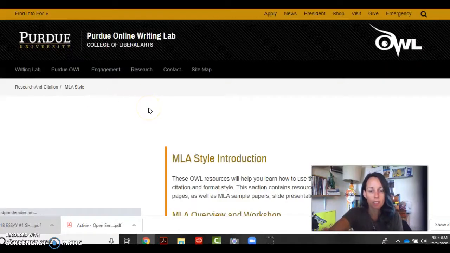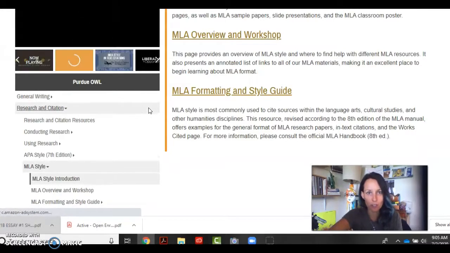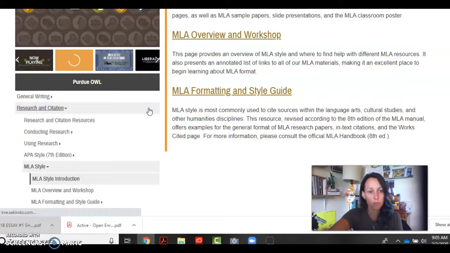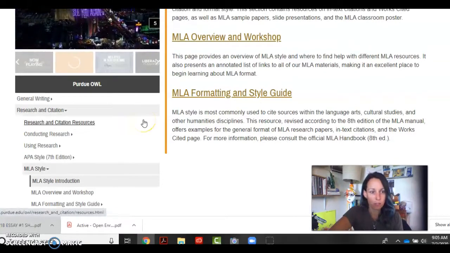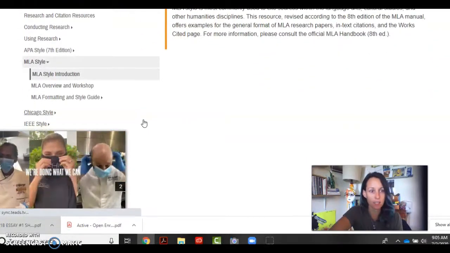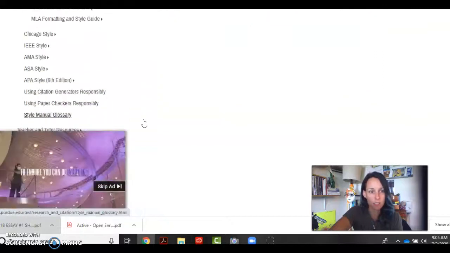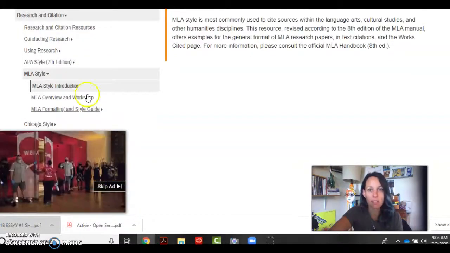So when you click on it, it's not as easy as you click on it and all the answers are there. You still have to use your sleuth detective skills to find what you need. And that can be frustrating. So take a breath and just be patient with yourself because MLA is an entire style guide. It can take semesters, years, a lifetime to really understand. And that's okay because that's what we're here for.